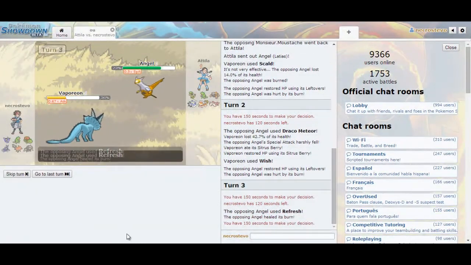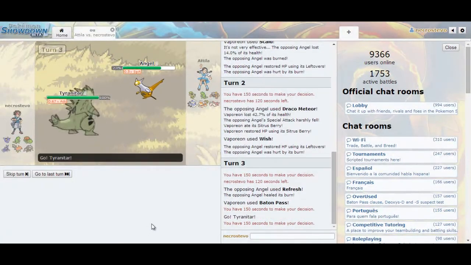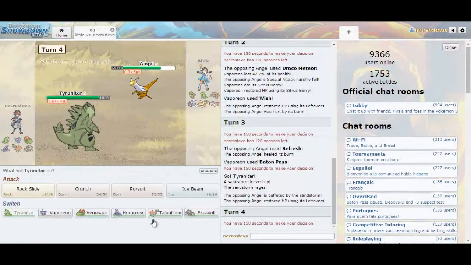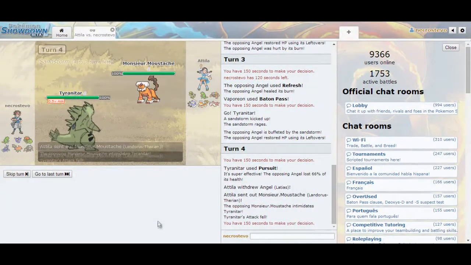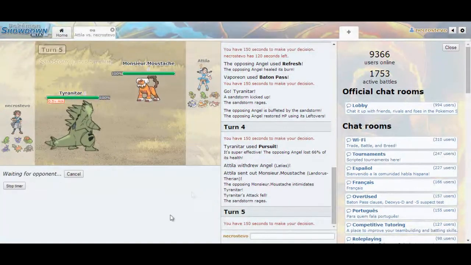He refreshes. Alrighty. Baton Pass brings us in safely to Tyranitar, and now this thing is trapped in here with me, and I'm going to Pursuit the hell out of it, because that's what Tyranitar does. Alright, he's going to die to Sandstorm. Oh, he survived the Pursuit. That's amazing. Alrighty then. I do have Ice Beam for this guy, so we're just going to go for that. He's probably just going to Earthquake or U-turn. If he stays in, he's going to eat it.